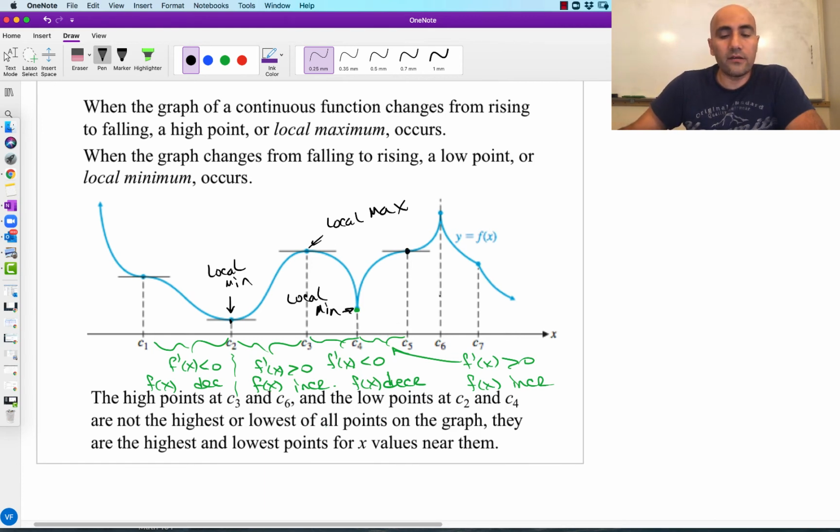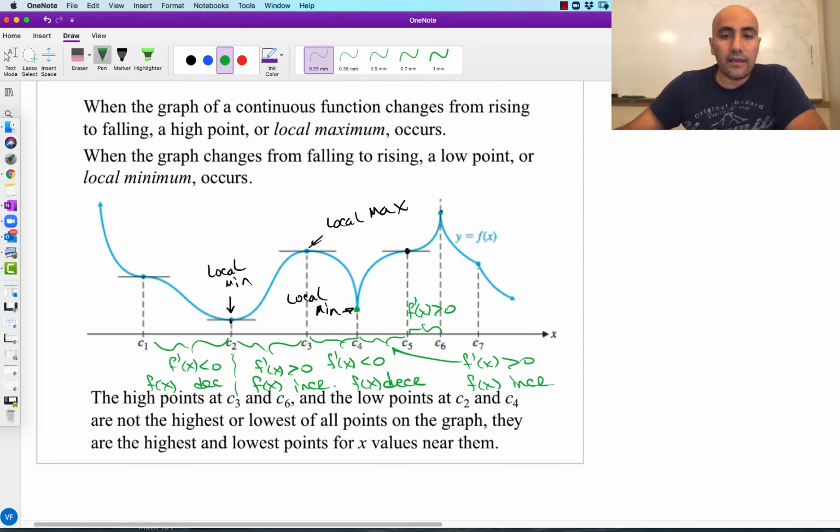Now this point here, notice that the function is increasing here up to there, but then it's also increasing on this zone. So f prime of x is also positive in this part right there. So this is not going to be a local max or a local min because there was no change. The function was increasing on the left of that point, and then the function was still increasing to the right of that point. So there is no local max or min at that point.